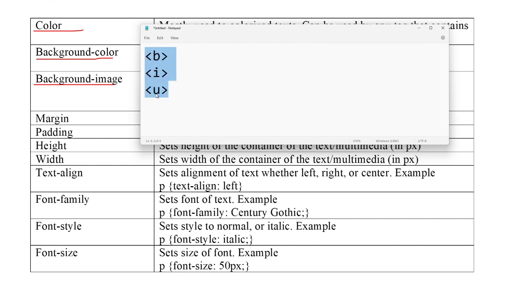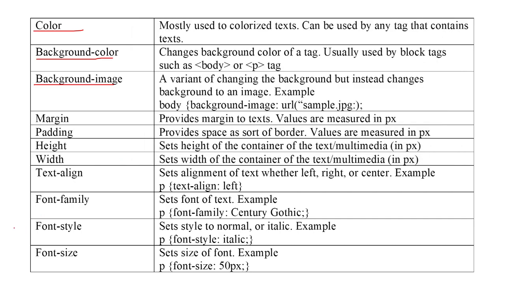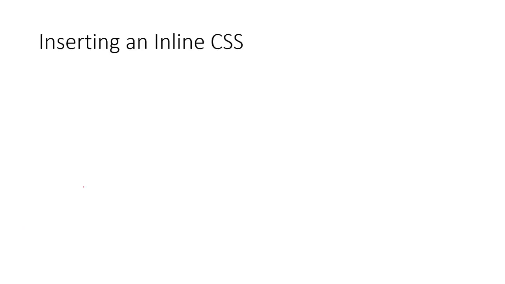You can forget about these three already, and we can use the CSS font style instead. So we can set the font style as italic, as bold, or as underline. And then we have the font size to change the size of the text. But let's try to use the different properties in our example.